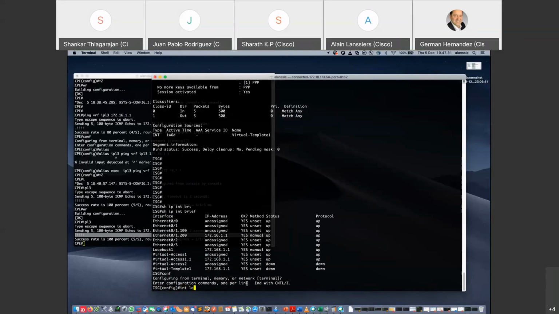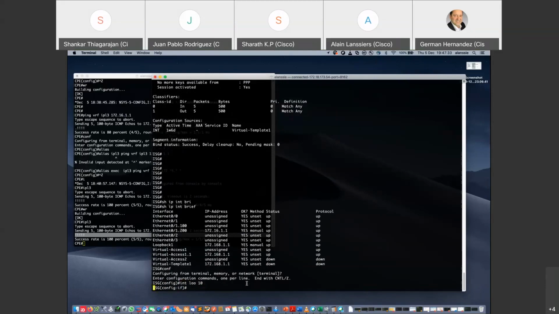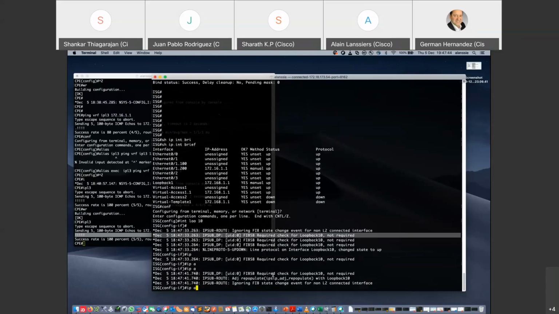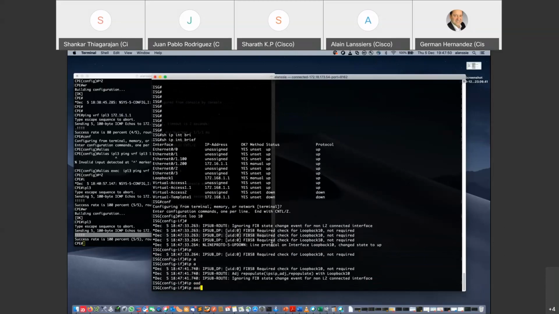Interface loopback 10, for example, IP address. You see this interaction of the code, and actually the service policy is the same. If you would configure this globally, it will interact with the entire box.